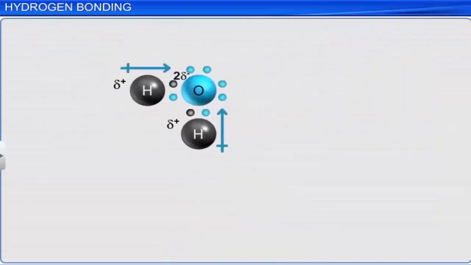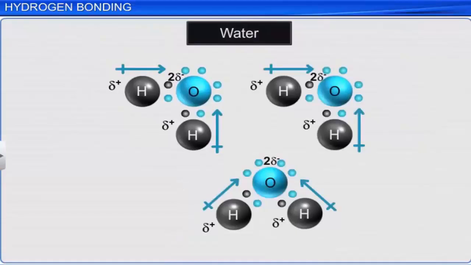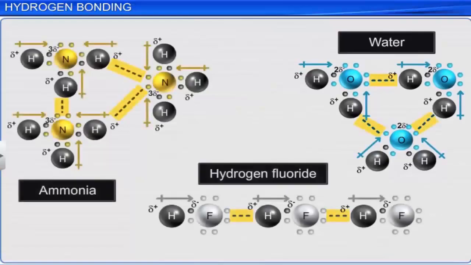When a number of molecules of these compounds are present together, the partially positively charged hydrogen atom of one molecule is attracted to the partially negatively charged electronegative atom of another molecule. This weak electrostatic force of attraction is called a hydrogen bond, which is weaker than a covalent bond. Hydrogen bonds affect the structure and properties of a compound. The strength of hydrogen bonds varies based on the physical state of the compound.